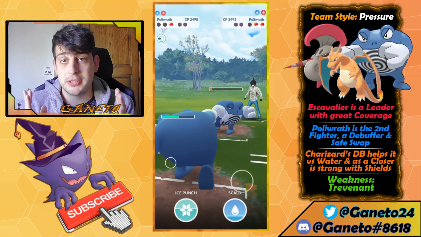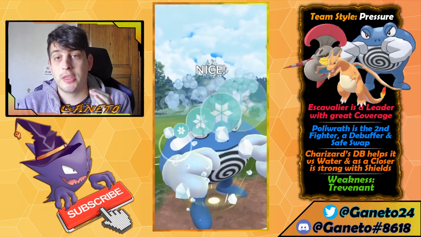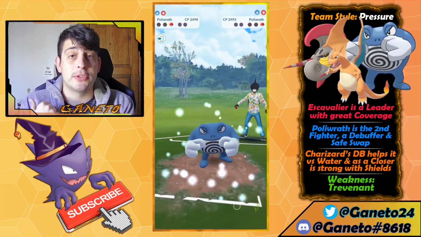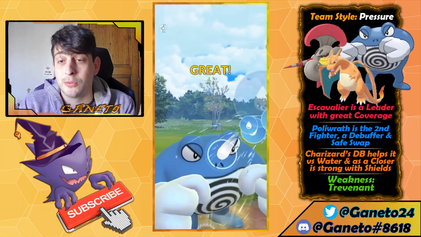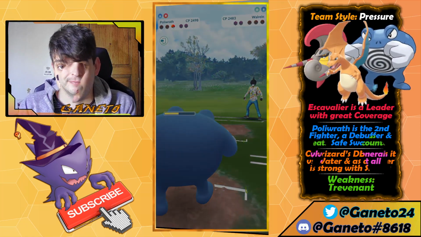Also, as a closer, it can be super strong, especially with Shield Jab, so you can bait easily with your Dragon Breath, and your opponent cannot counter those Dragon Breath, so Dragon Claw can be an easy move for you to use to bait out some shields and then finish off with your Blast Burn or do whatever you might want. So yeah, that's all for this team, and now let's move forward into the next one.